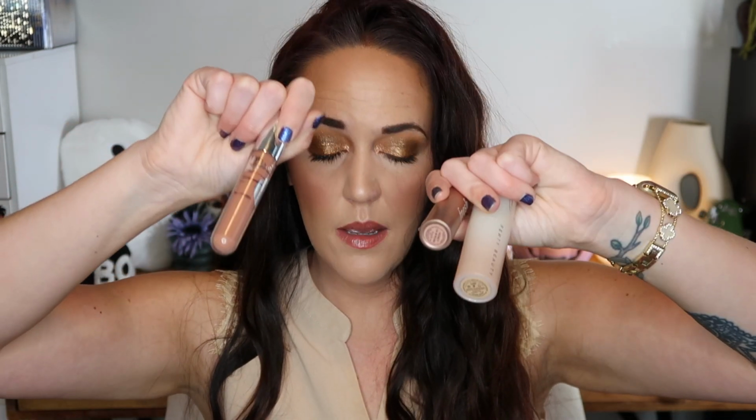I have panned a Becca gloss in the past before, and they literally take forever to get through. But I really want to finish this because obviously Becca hasn't been a brand for a while, so this is a very old gloss in my collection. It is a really beautiful nude. I don't want to put it on top of what I have now, but it is a really beautiful nude gloss. I don't have any qualms with this, but I've just been struggling to get myself to reach for it. I am so confident and hopeful I'll finish this before the end of the year. These three I definitely think could be empties, which I would love to at least finish three more products in this project, but only time will tell.